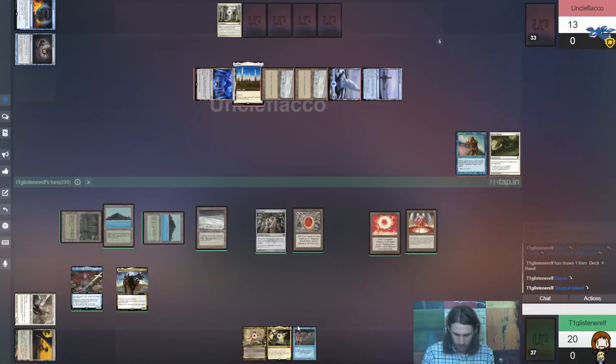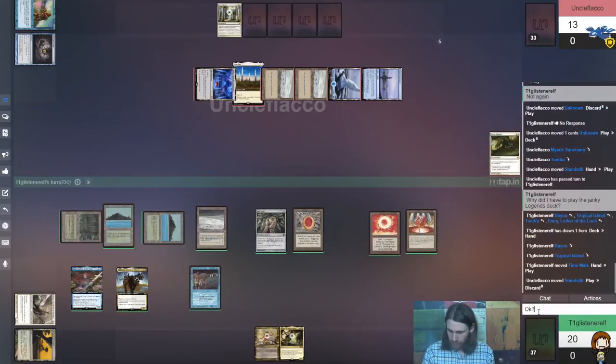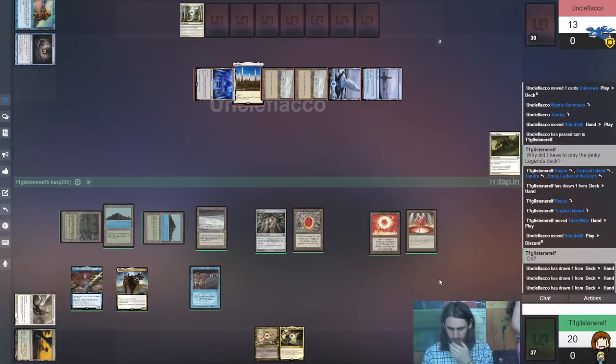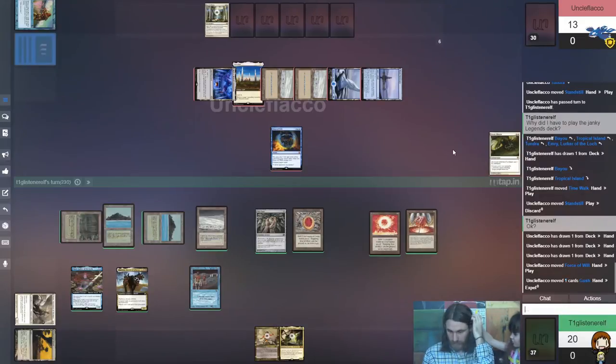So basically, okay. That does mean that Kunaros isn't going to get to attack. I should have attacked with Kunaros first. I literally did not notice the spell, the standstill in play.